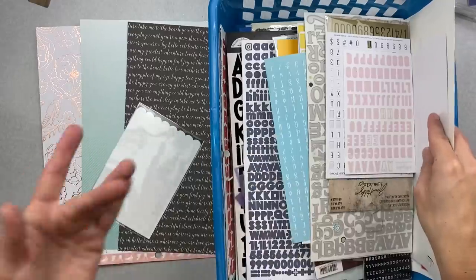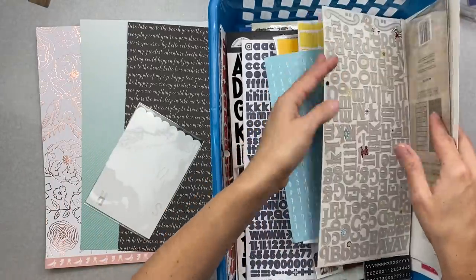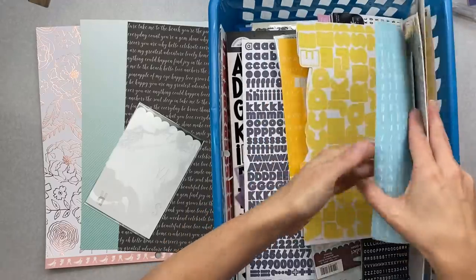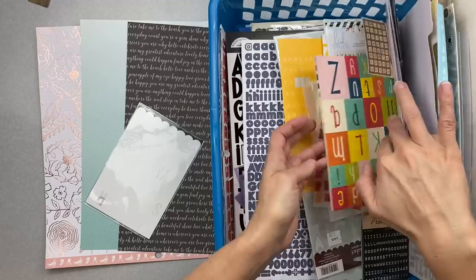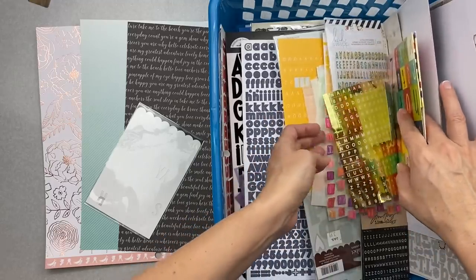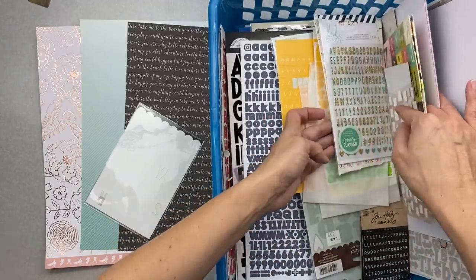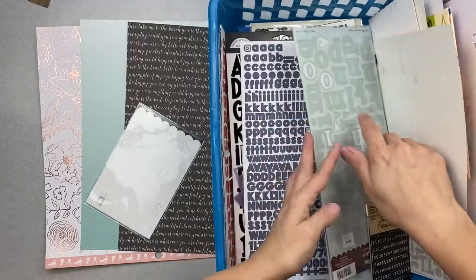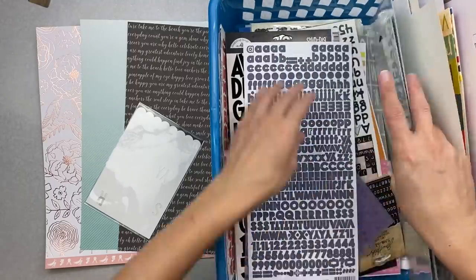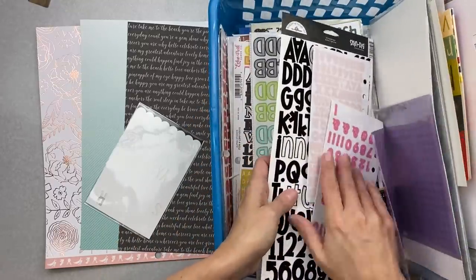I mean, white always works if I wanna do a little bit of a cheat. Not that it's a cheat, it's just easier. Let's see. Lots of gold when I'm looking. Let's see. Bright. That's when I got all the Studio Calico stuff. Very nice purple. Pink.